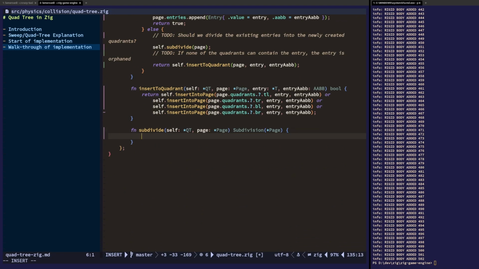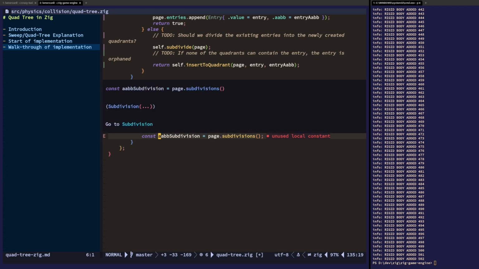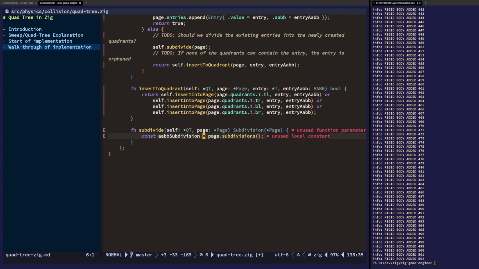We already have the boundary box subdivisions, so I'm going to store them in an AABB subdivision variable. It doesn't say here, but it is a subdivision of AABBs.